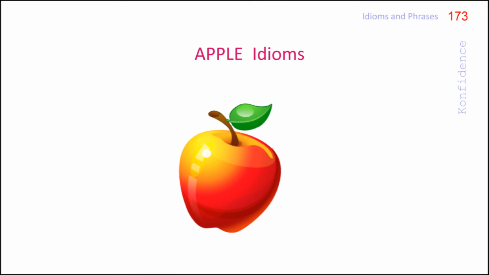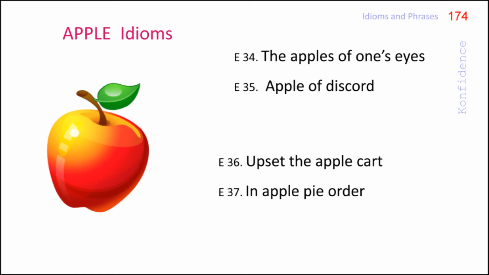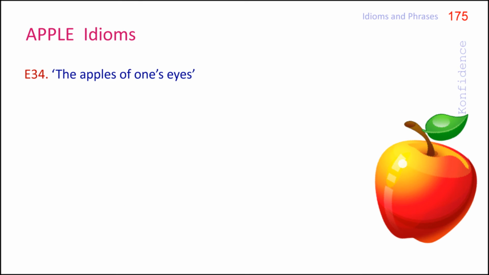Apple is the most common and precious fruit in the West. So there are many idioms based on it in English. Some important ones are given here. When we say he or she is the apple of my eye, we mean that the person concerned is very dear to us. So the idiom means something or somebody dearly loved.